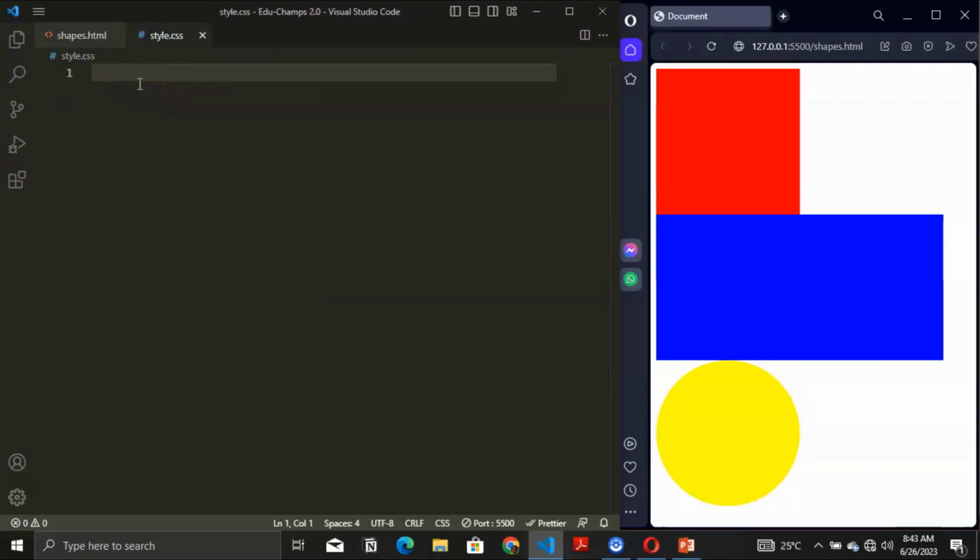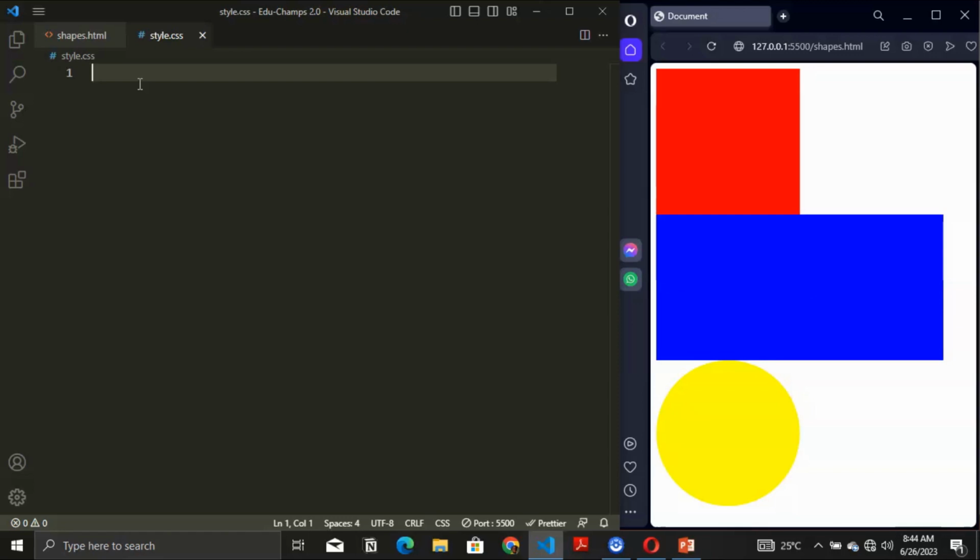So this is a tab. I tap on it, and when you come, you see your style.css is empty. Unlike our HTML document that has a boilerplate, your external CSS does not have a boilerplate. You just need to call your HTML selectors. If it's a tag name, a class name or an ID, you just need to call it and start declaring your styles. Remember, I gave our div a class of triangle, so we are going to call that triangle now in our external CSS. Please note that the way you call your class in internal style is the same way you would call your class in external style.